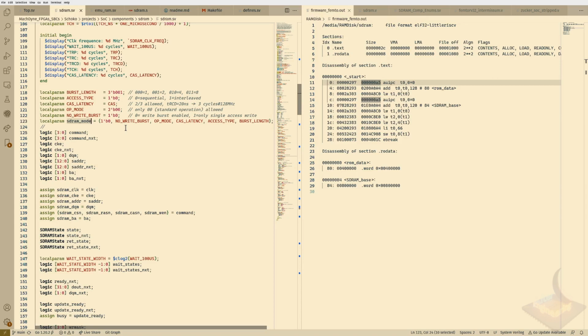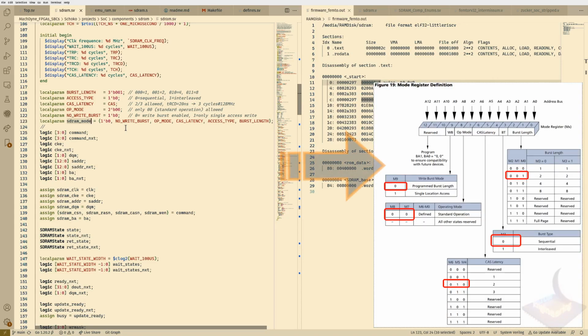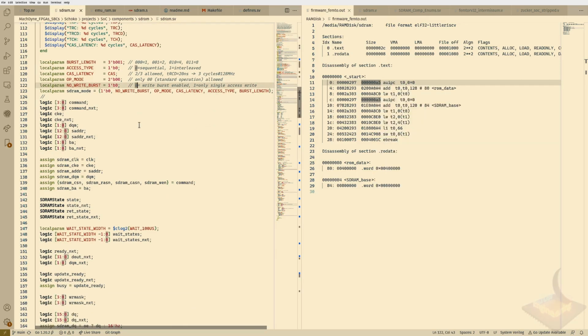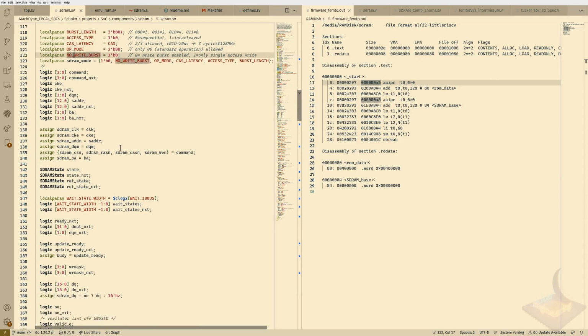Or what we need is a burst of 2 half-word accesses. So this mode will set the SDRAM into a configuration so that every time we read or write to the SDRAM, we'll read 2 consecutive half-words, and that's a burst of 2. That's what these modes are, and if you look in the manual, it'll tell you what each one of these values should be set to.